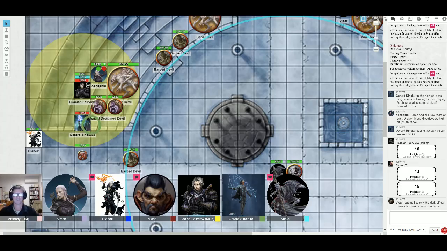I'm trying to put like the creepiest evil grin on I can, but just like inside I'm shuddering. Okay. Trying to put on the creepy evil face. I'm a fallen Aasimar, I'm not a nice guy.